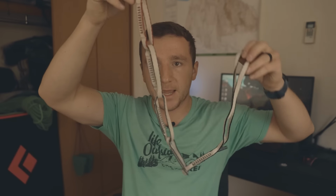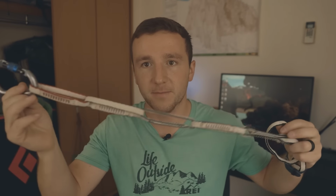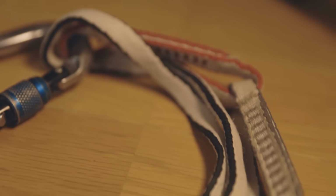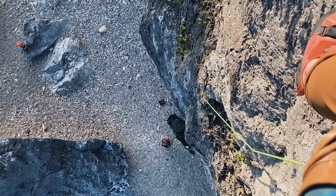And the last piece of gear you want for climbing outside is a PAS, or personal anchor system. You can make one yourself out of cordelette or slings, or you can pick one up like this from a company like Black Diamond. I think Petzl makes one as well. And this is used for clipping yourself into the anchor when you're cleaning off your gear before you come down from a route. In addition to the PAS, you also want a locking carabiner to attach that to the anchors on your route. So that's basically everything you'll need to be able to climb outside completely on your own.